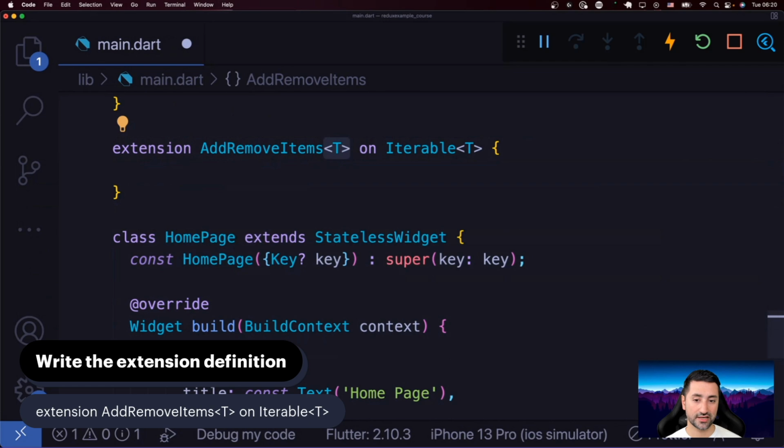But by defining it like this, you can actually use T in here. And T is just any type that your iterable is holding on to.